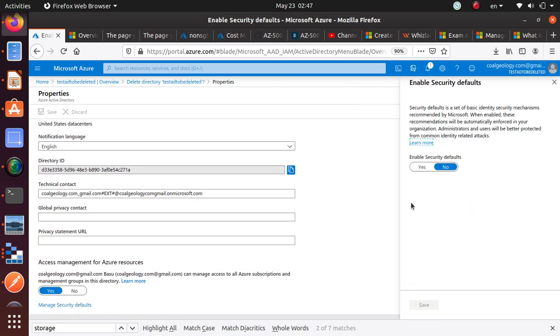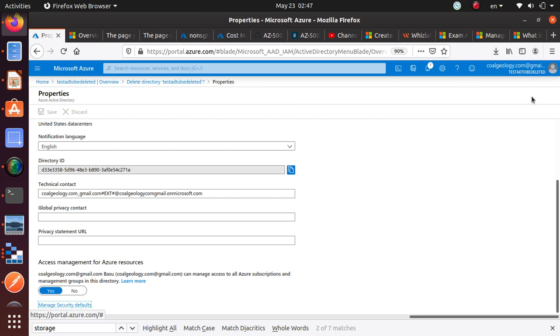Manage security defaults. Let's look at security defaults, the basic identity security mechanism recommended by Microsoft. When enabled, these recommendations will be automatically enforced in your organization. So something in here is still preventing me from deleting this account. So I really don't know what else I need to do. I've never tried to delete this account before, so at least you know what Active Directory is and how to create a new directory.